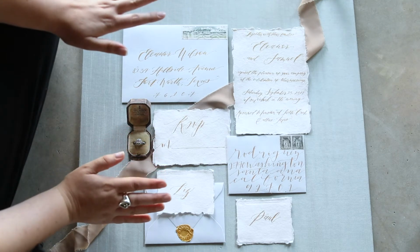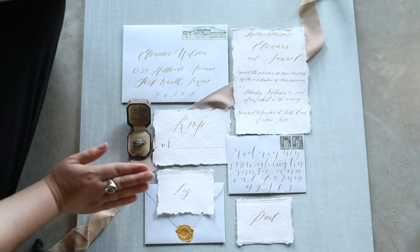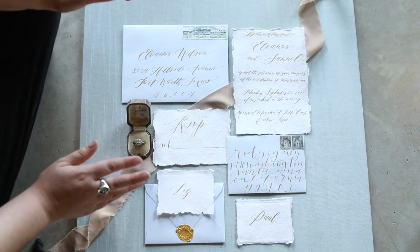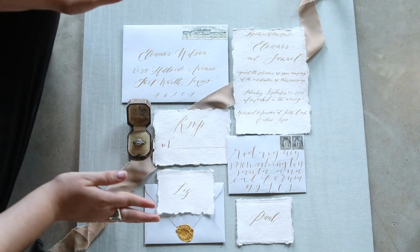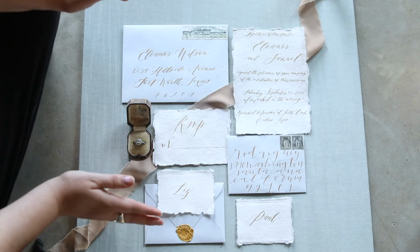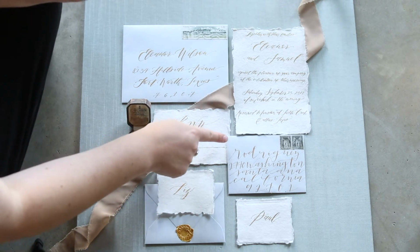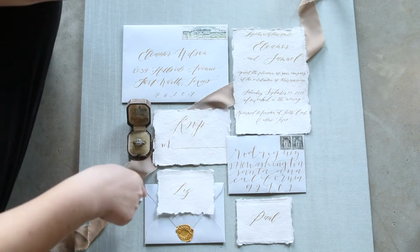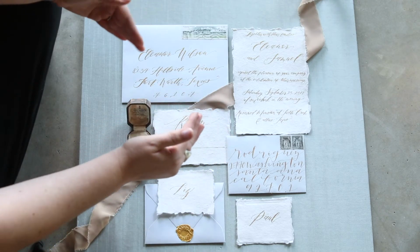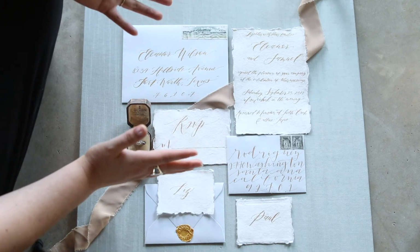Now, something that I think is so important that I wish I would have known when I first started doing this is negative space. You do not want to have a lot of negative space in your flat lays. The reason being is that it just really makes it not look appealing to the eye. So if you want to layer, right here we have a little bit of a layer. We have this layer with this ribbon, we have this layer on the paper with the envelope, and that really helps break up any type of negative space.